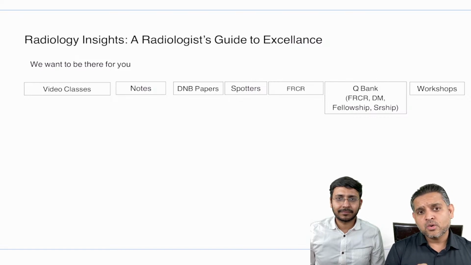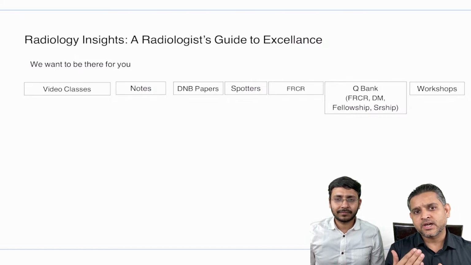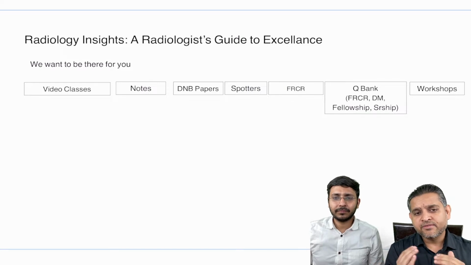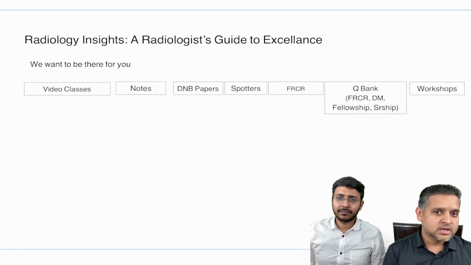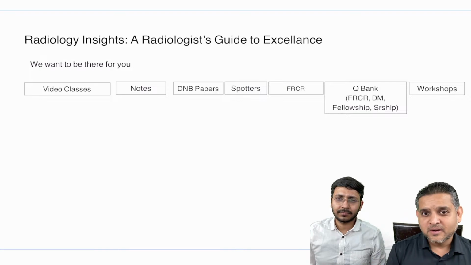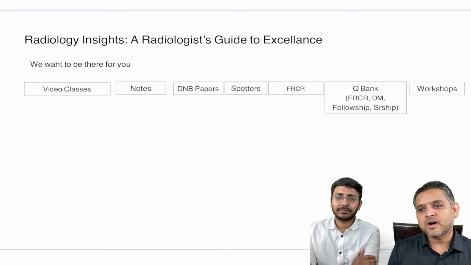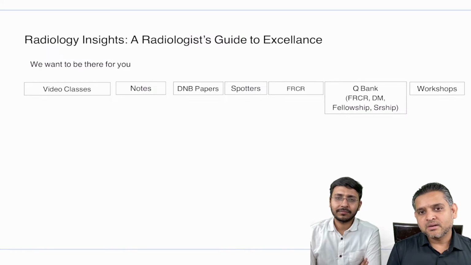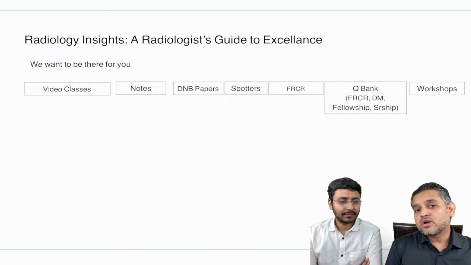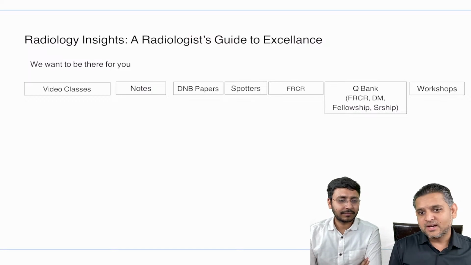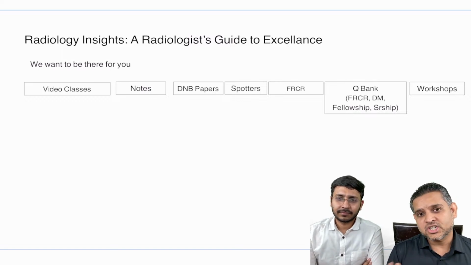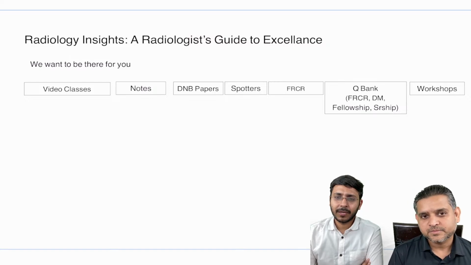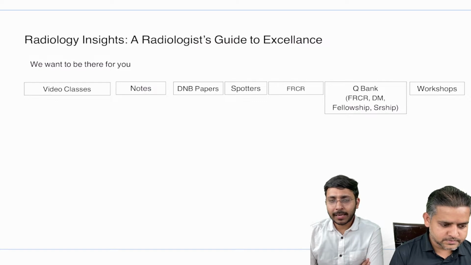And as the program will mature further, specialists from different subspecialties of radiology will also be coming to guide you on how to become a quality radiologist, plus how to approach the exam. Because ultimately you are not supposed to give just a competitive exam, you still have to pass your exam also. So that guidance will be provided by teachers who have been taking your exams for years. Yeah, so this is what we are planning.